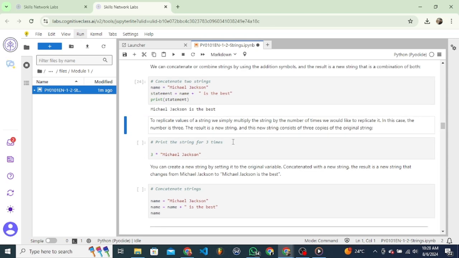So now if you want to replicate the value of your string, you can multiply the string by the number of times that you want to replicate it. So maybe if you want to replicate the result of your string, you multiply it three times, by Michael Jackson, right? So this will give you three copies of your string.